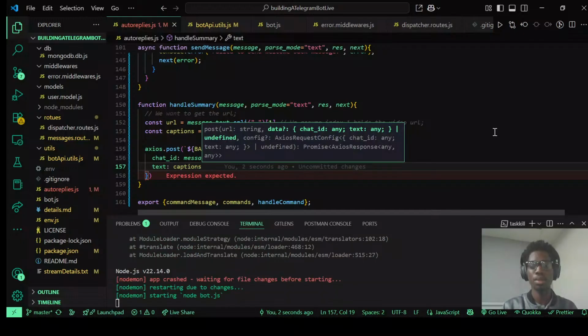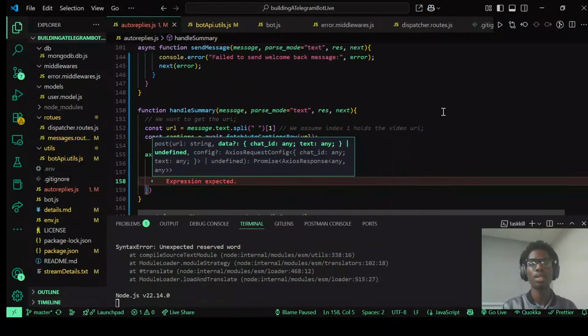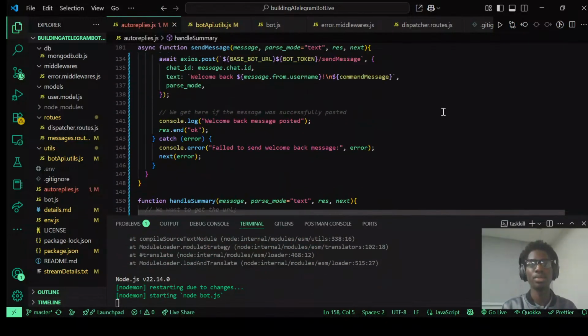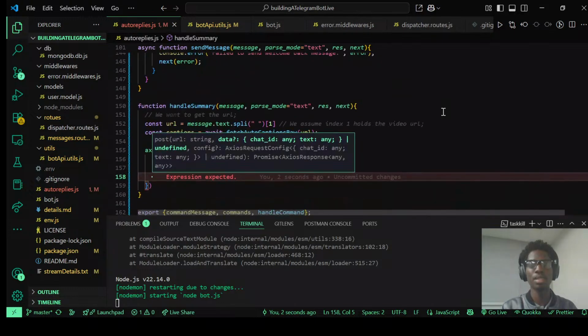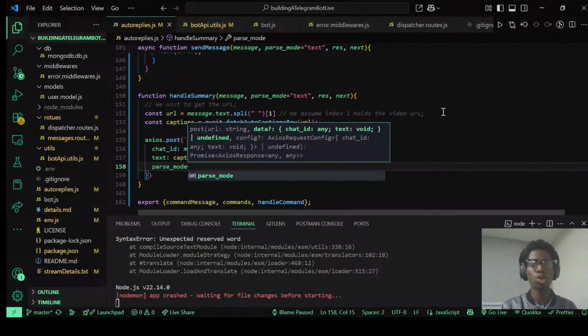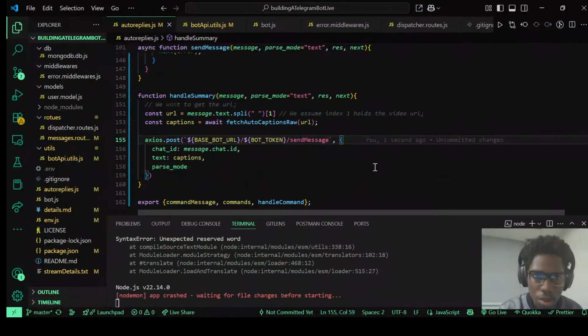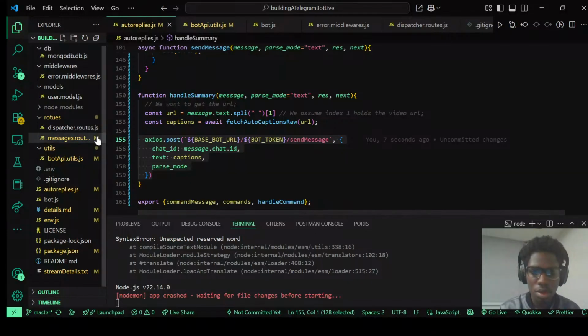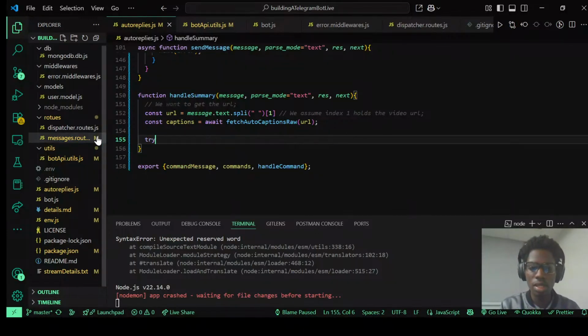I wonder if this will have an error. Because actually, there is no error handling, so the server is just going to crash, which is wrong. And the parse mode is going to default to, we just leave parse mode here. So indeed, we should do some error handling, put this in a try catch statement of some sort.